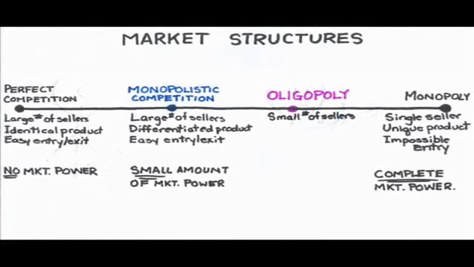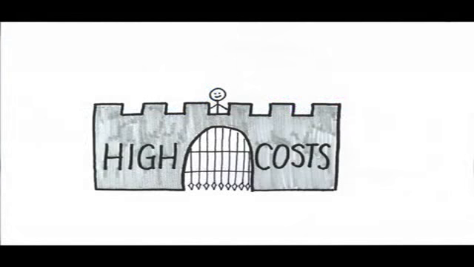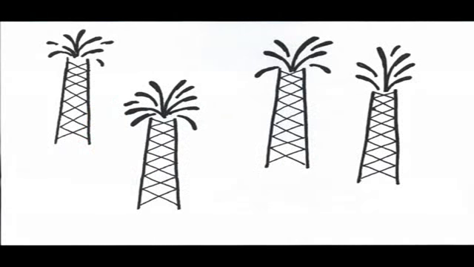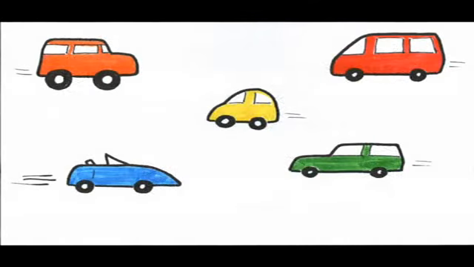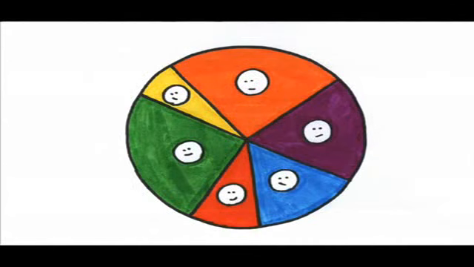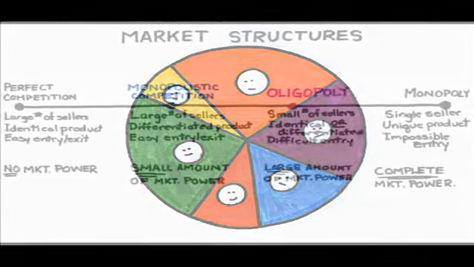An oligopoly? Well, the prefix oligo means few, so I'll have a few large producers making up the market, each with a large amount of control or market power. There are some barriers to entry, so it's hard, but not impossible, to get in. The product in an oligopolistic market can be identical, like the members of OPEC who produce oil, or differentiated, like car manufacturers. Also, the small number of producers could be just a handful, like cars, or a couple of dozen, like the oil producers. The key is that there are few enough producers that each one has a fairly large chunk of the market, large enough that any individual producer can affect what happens in the market.